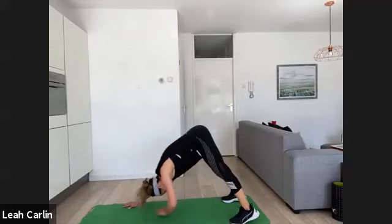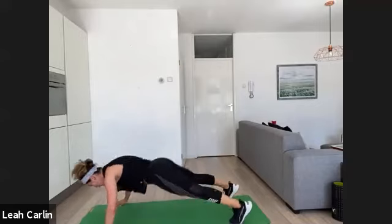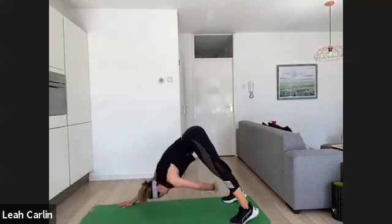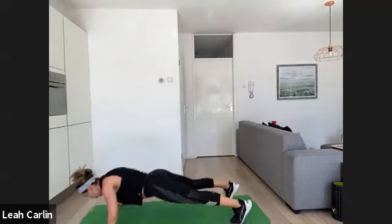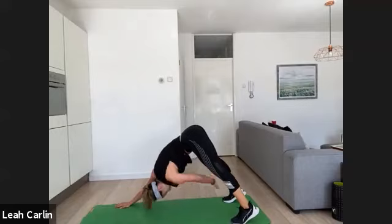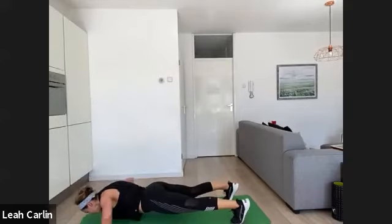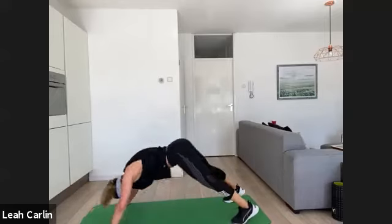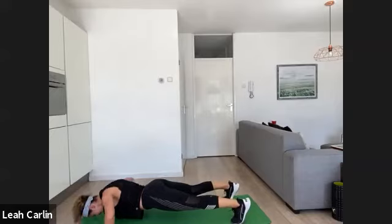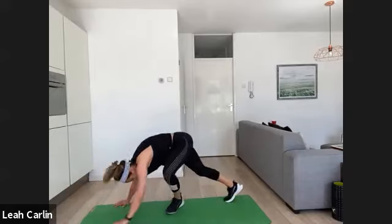Plank ankle reach, right into the push-up. Reach as soon as the hand touches down the floor into the push-up. 15 seconds to go. Make this as smooth and fluid as you can. 5 seconds. 3, 2. Stand it up.